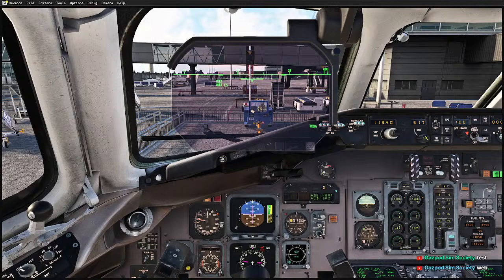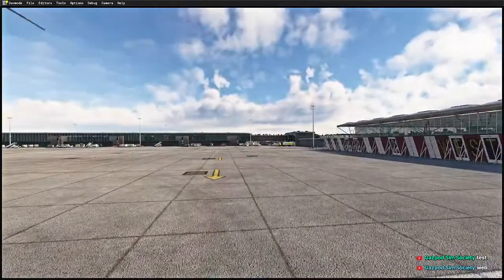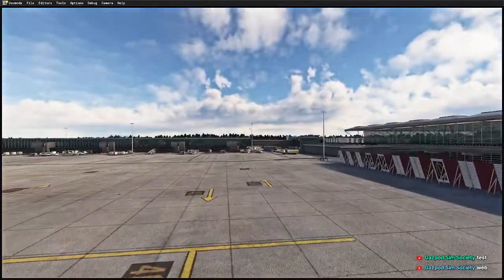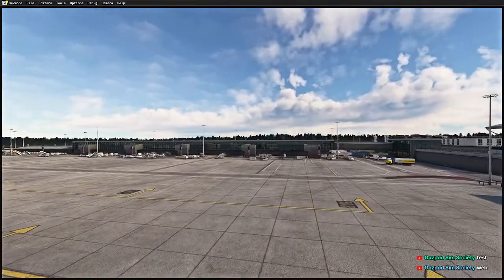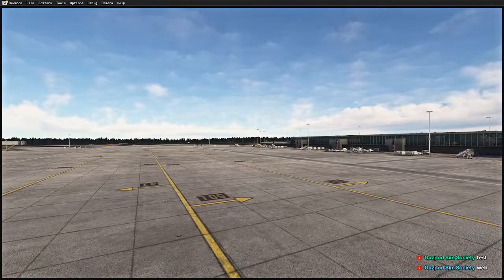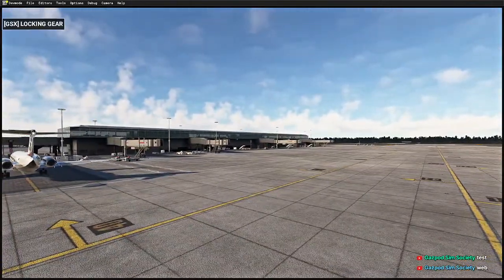Departure checks completed. Bypass pin inserted. So where do we want to go then for push? We want to go on to... I think that's the right hand side over here. Locking gear.